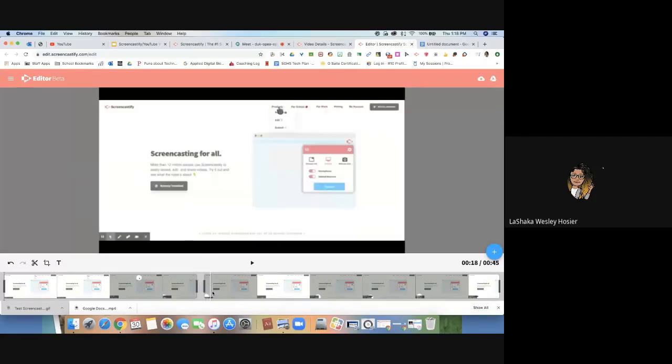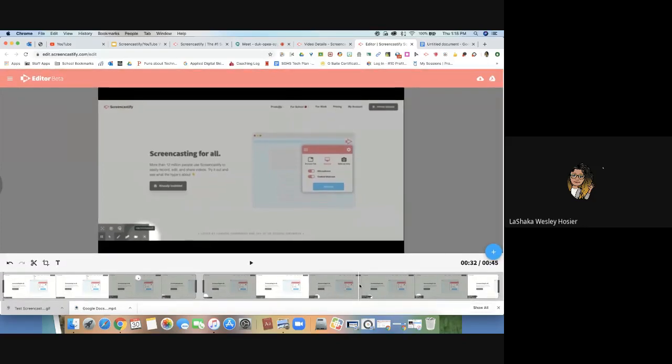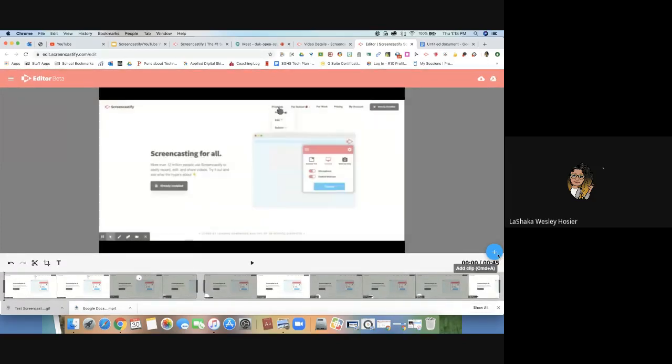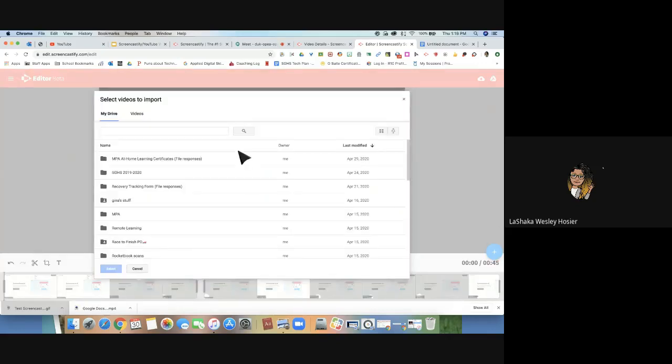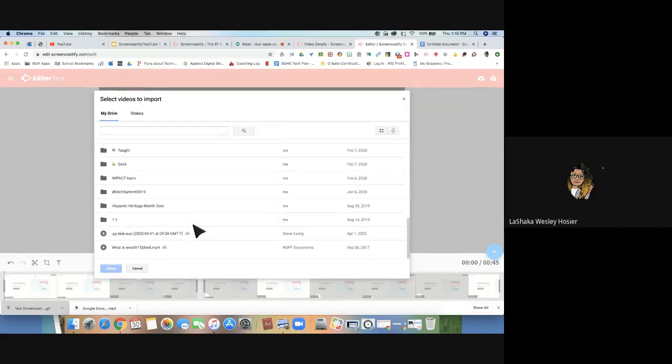If you have multiple videos, you can also add them together on Screencastify. So here, where I can add this clip, I can go in and either pull from my Google Drive, or I can upload any other video clip that I want. So we'll just take this, what is wealth?